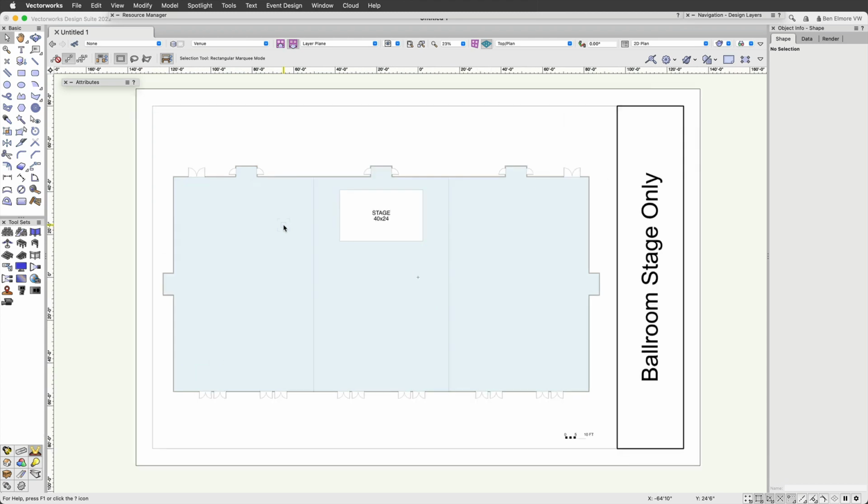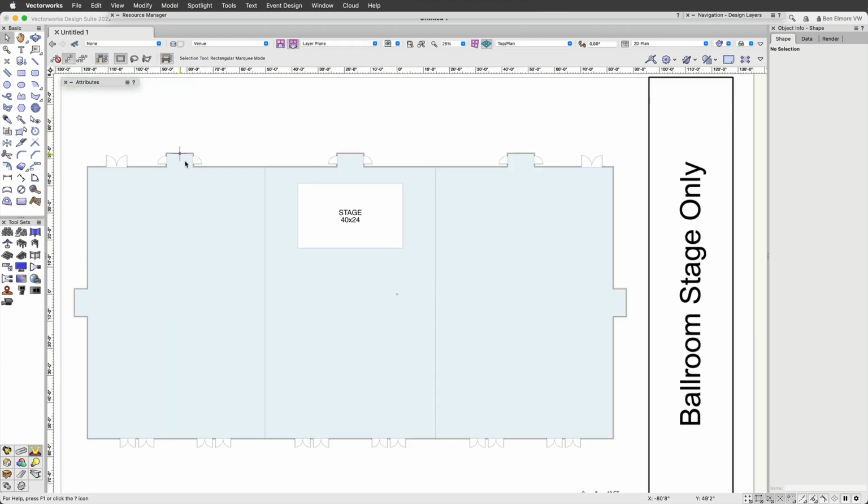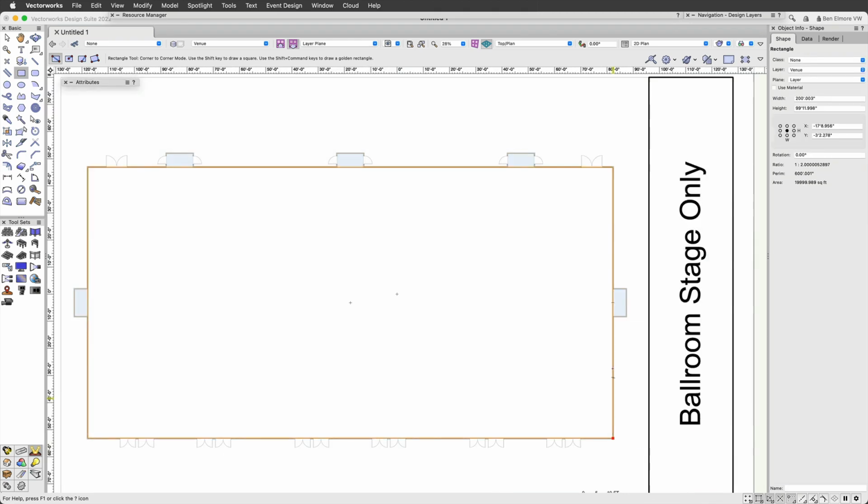There are many ways to draw a room. So I'm going to show you one, which is using 2D geometry, where all I need to do is basically make the footprint of a room.